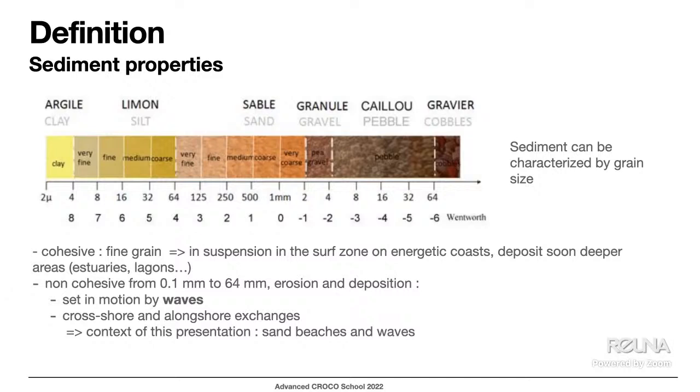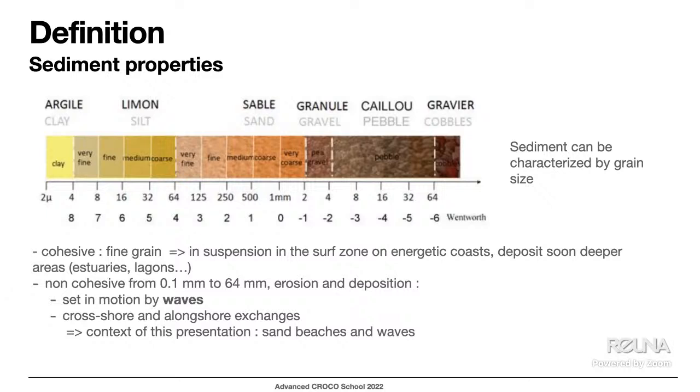And what we can notice from this is that cohesive sediment like argile, clay, I'm not talking about this because my talk is focused on nearshore modeling. By nearshore, I mean the energetic environment due to waves. And in this area, due to the energy, the fine grains tend to stay in suspension, and they won't deposit inside the surf area, but they will deposit when the flow is less energetic, so in the estuary, offshore, and so on. So I'll focus on this kind of sediment, from 100 micron to a few centimeters, which in the nearshore will be eroded and then deposited in other places.